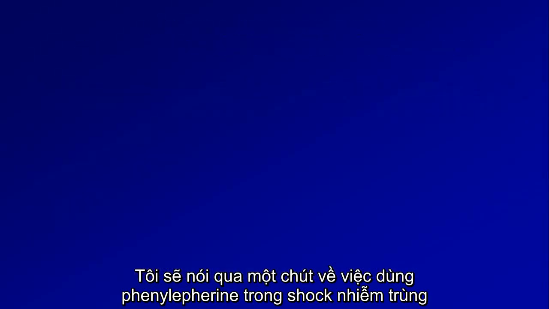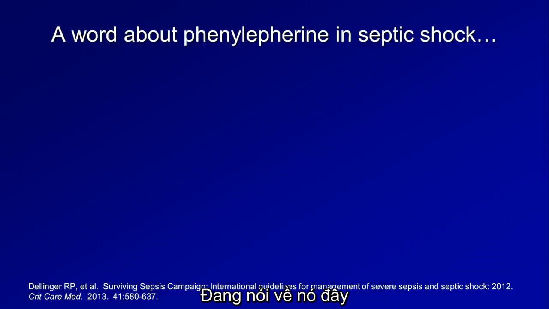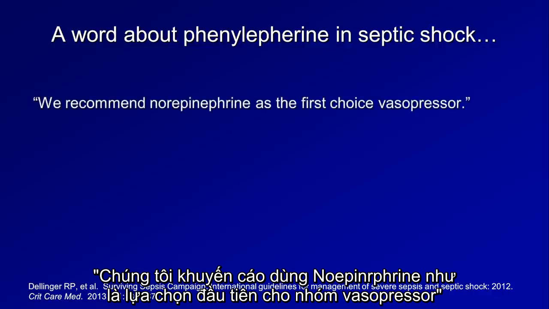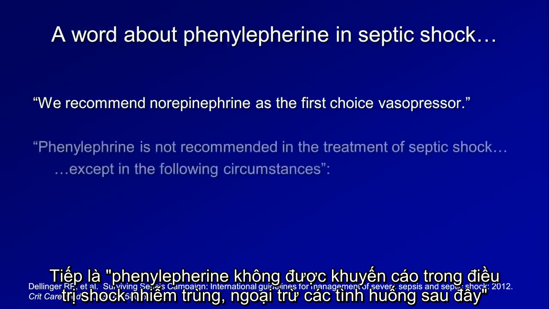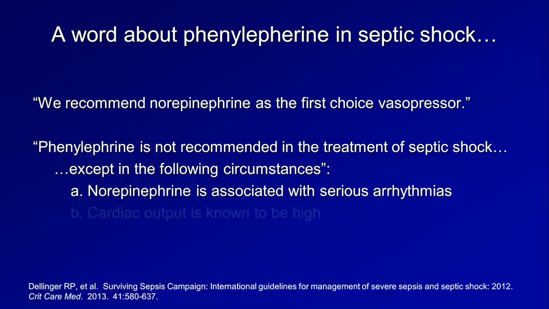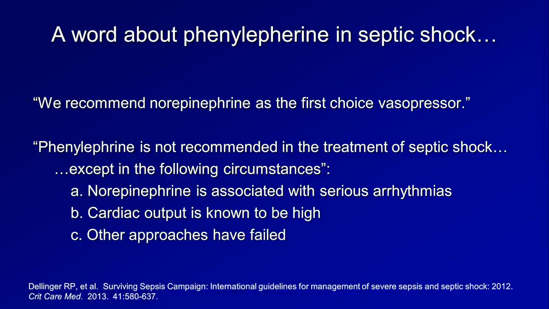I'm going to talk for a minute specifically about phenylephrine use in septic shock. You'll remember that asterisk. Well, here's what it's about. The well-respected Surviving Sepsis campaign released guidelines in 2012 in which they stated, quote, "We recommend norepinephrine as the first choice vasopressor," and continued with, "Phenylephrine is not recommended in the treatment of septic shock except in the following circumstances. Norepi is associated with severe arrhythmias, cardiac output is known to be high, and other approaches have failed."